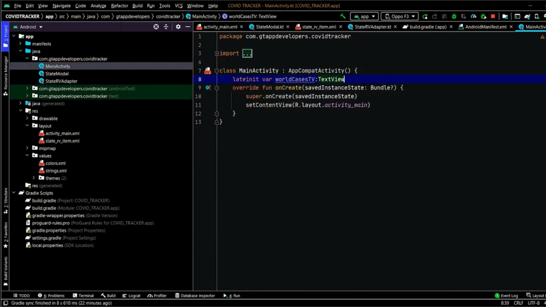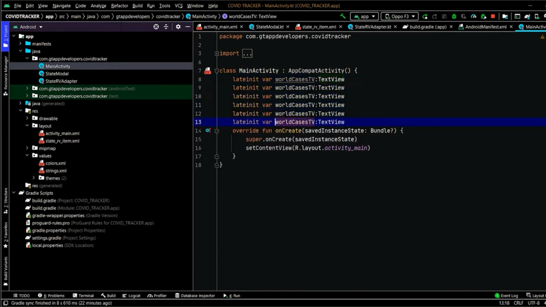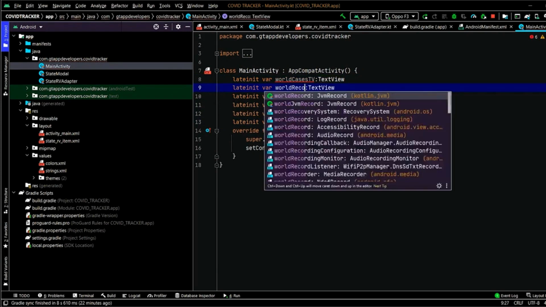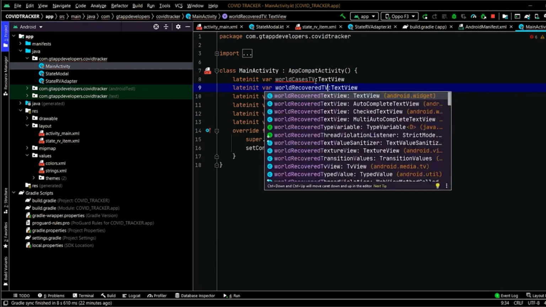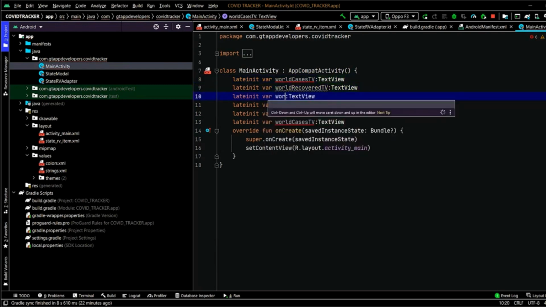Now for creating other variables, we simply have to press Ctrl D. Here we have to change only the variable name. So in worldCases, we have worldRecovered, then worldDeaths.